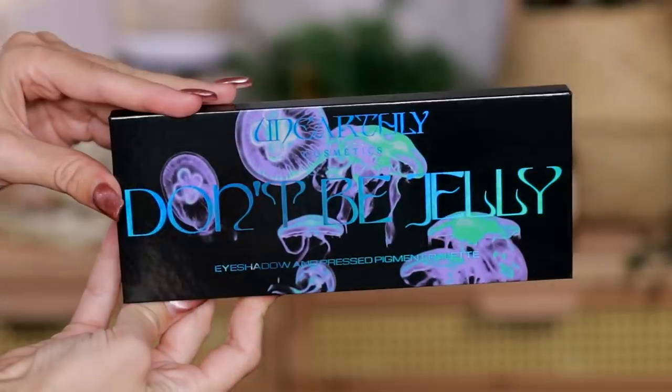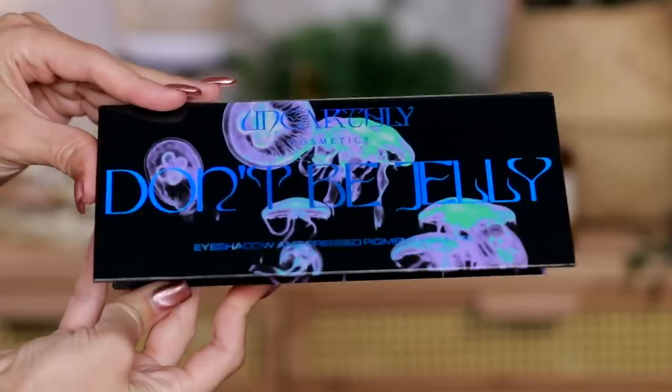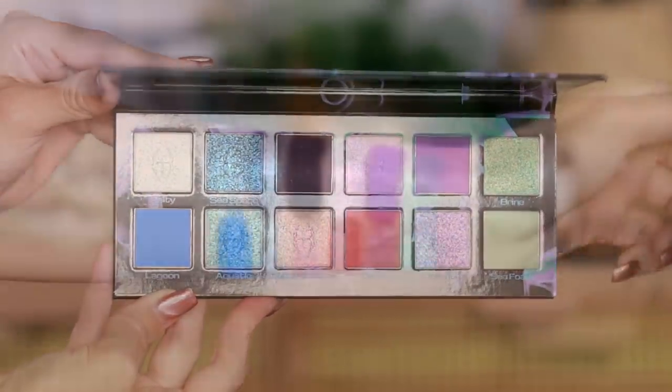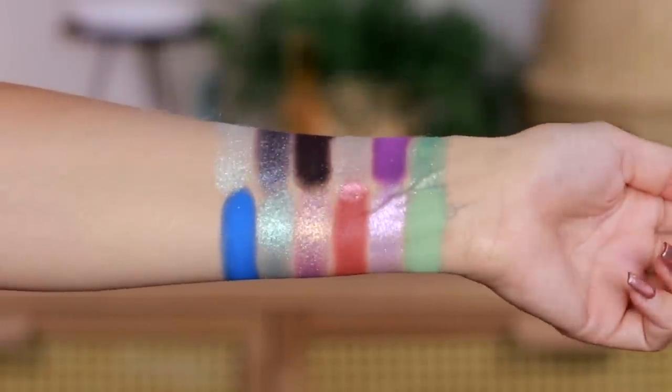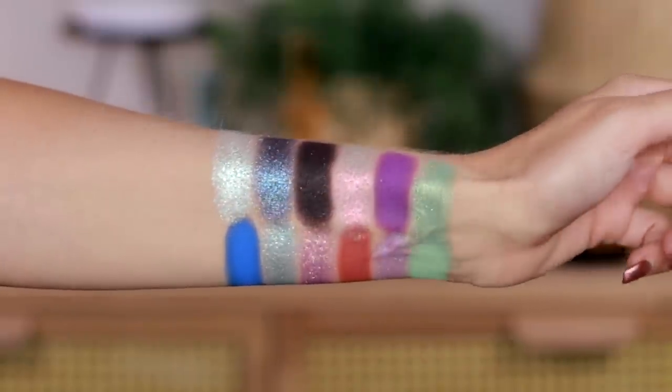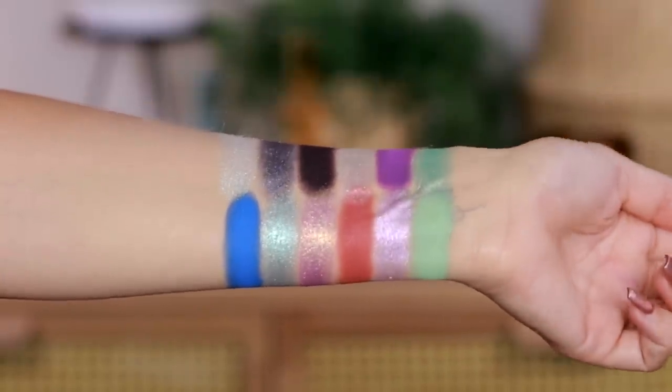So this is the Don't Be Jelly — you can save the box and store things in it. It has foam on the inside, then the unicarton, and a plastic insert. This is how all the palettes come now. The Don't Be Jelly palette has a couple of multi-chromes in it, which I'm trying to show in the swatches. This palette retails for $60, and you can get 10% off with the code. It's more expensive than some of the others because of the multi-chromes.